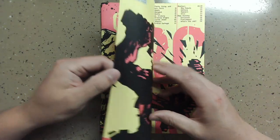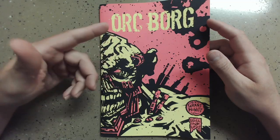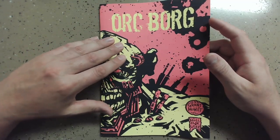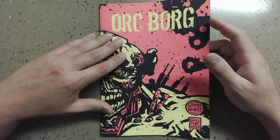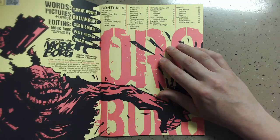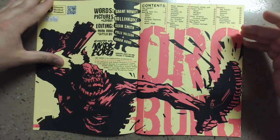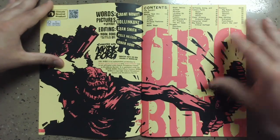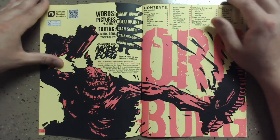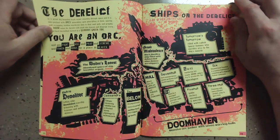So when I picked this one up, I wasn't sure if this was a module for Cyberpunk or Cyborg, but this is a space futuristic setting mixed with orcs, and they're kind of trying to look for their own little Valhalla. It's only 25 plus pages, and it has all the great graphic art. It's got tables, but it's incredibly simple in mechanics. It's a good little short campaign, one shot perhaps.